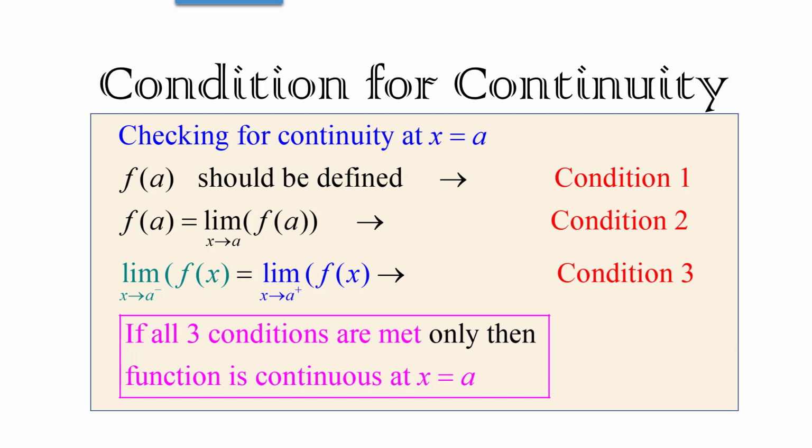So it is important that we check for all three conditions, but in saying so, if one of the conditions fails, we don't have to go and check the other two. And it's not necessary that we have to follow a particular order, but the first thing obviously is always to check if the function is defined at that point, because only then I'll go to check the limits. If the function is not defined, it's straight away a point of discontinuity.